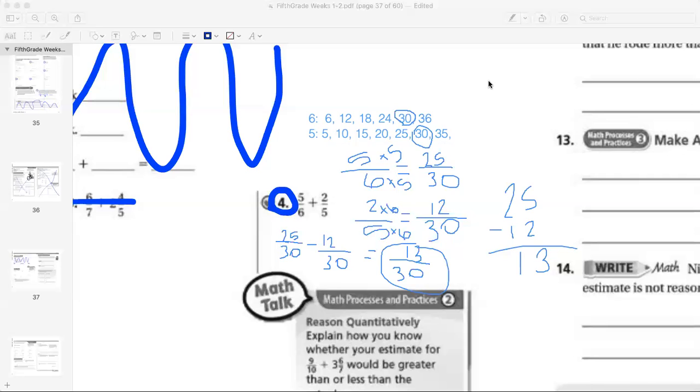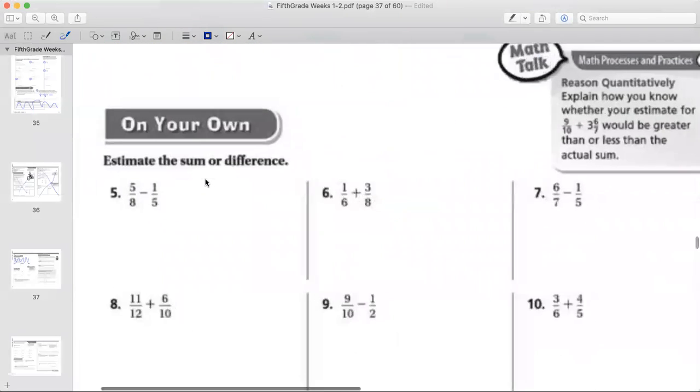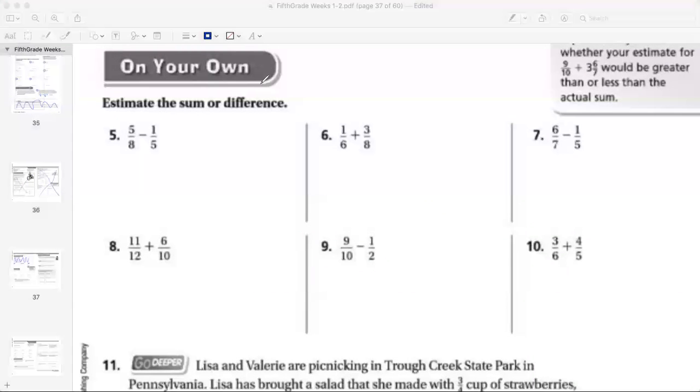And then I'm going to clear that. And I'm going to zoom out for a minute and move my page around. So these problems are going to be a little more challenging and take you a little bit longer. So I'm going to only have you do some, just because they are a little trickier. But if you can do some of them, that tells me that you can probably do them all. But they do take a little bit longer. So I'm just going to pick some for you to do.